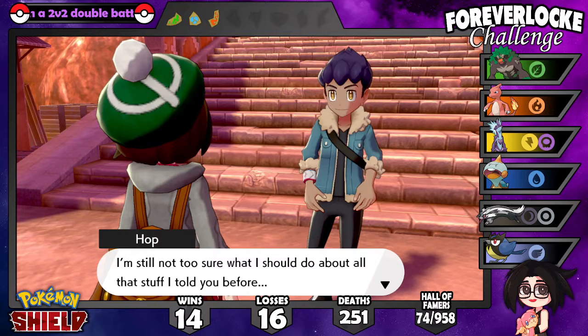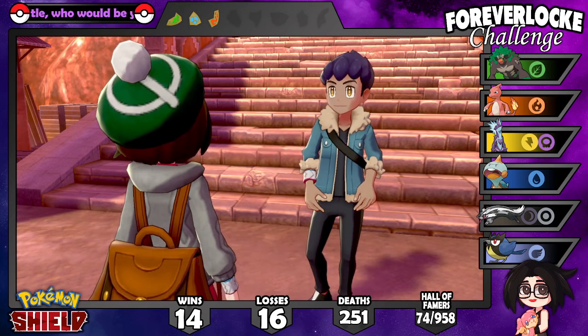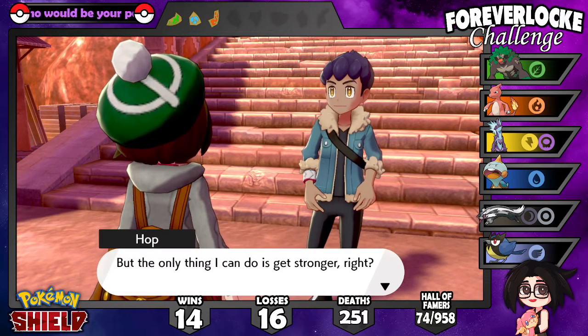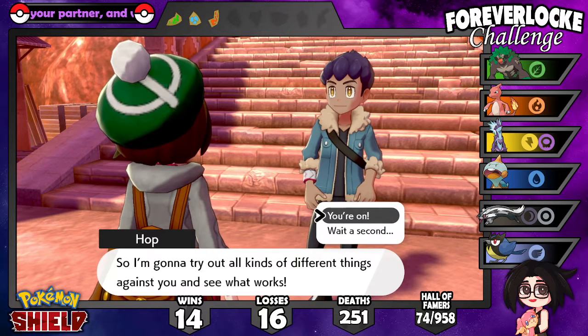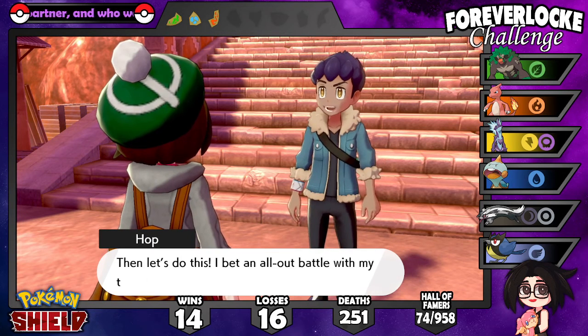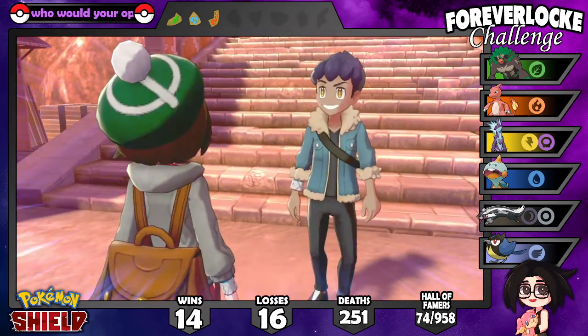I'm still not too sure what to do about all that stuff I told you before. About me being weak and dragging down Lee's good name and all, yeah? But the only thing I can do is get stronger, right? So I'm gonna try out all kinds of different things against you and see what works. You're on. Then let's do this. I bet an all-out battle with my true rival will help me get my head on straight.